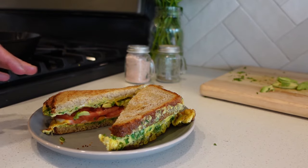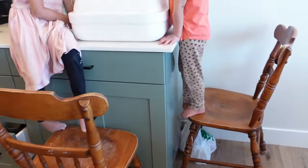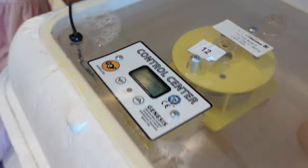So we have about 3 chicks that have hatched, girls? Yeah, 3. Are they walking around? They're trying to figure that out. The egg is still stuck to that little guy. He hasn't walked around yet. Is he stuck to his egg? Yeah, that's why he can't move, because he's stuck to his egg. Hopefully he figures that out.